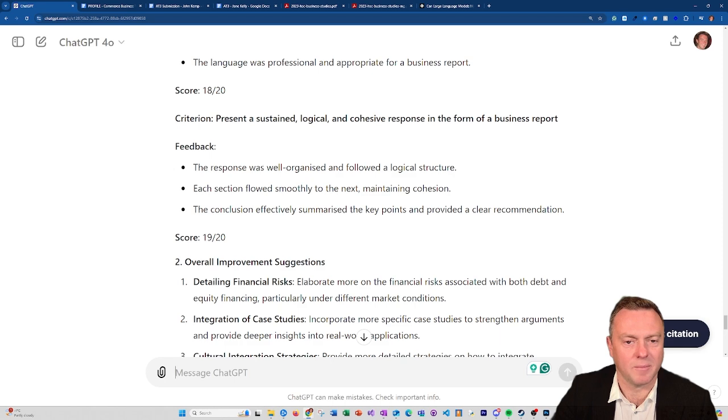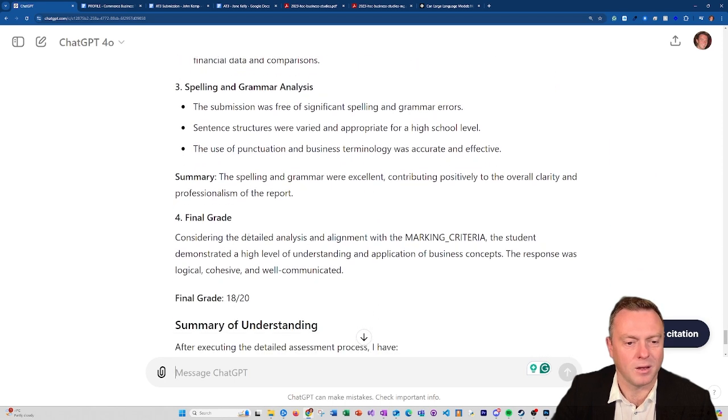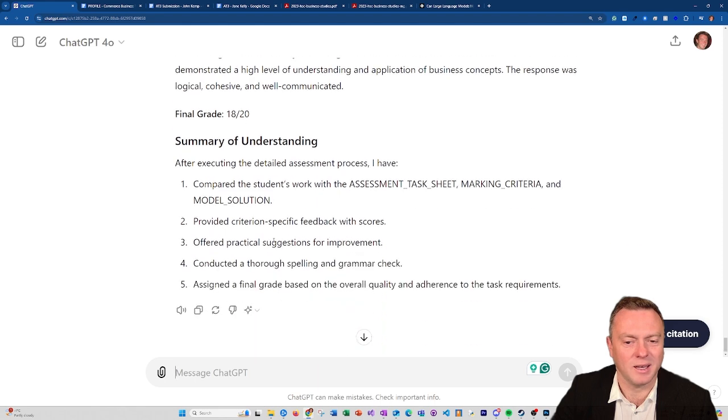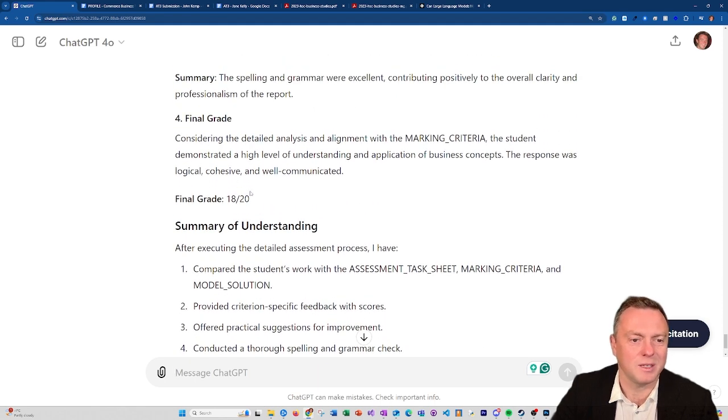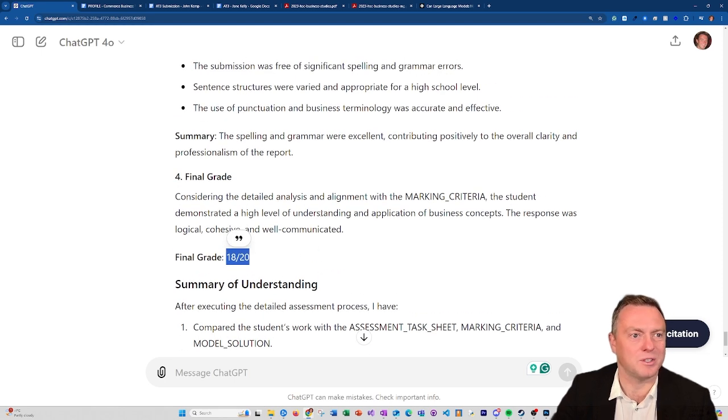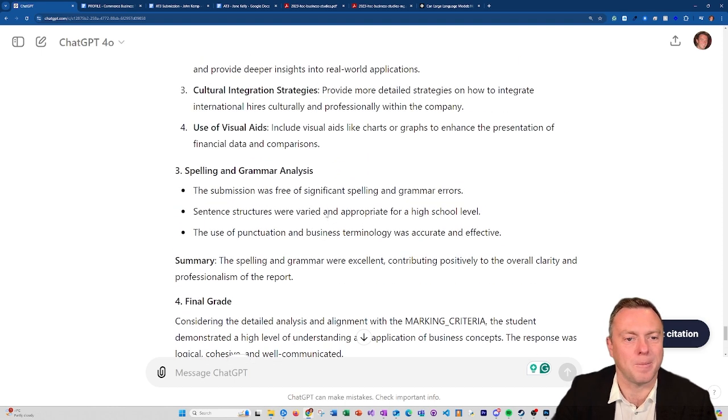And then the logic and cohesion of the response was a 19 as well, which is pretty cool. And then there's an 18. And then there's a bit of a summary of the understanding as well. So you can see that it gives a pretty reasonable grade for that paper, which if you read through it in a little bit more detail, it does have a lot more to it than John's. So you can see that there's a reason why that grade would have gone up.